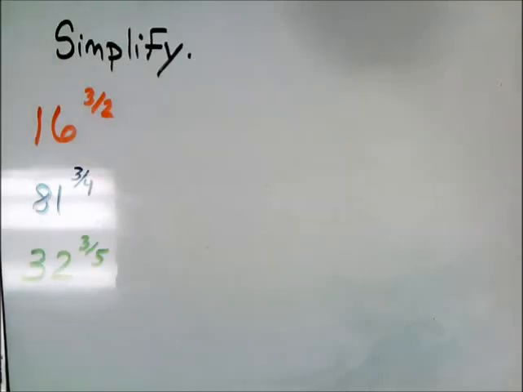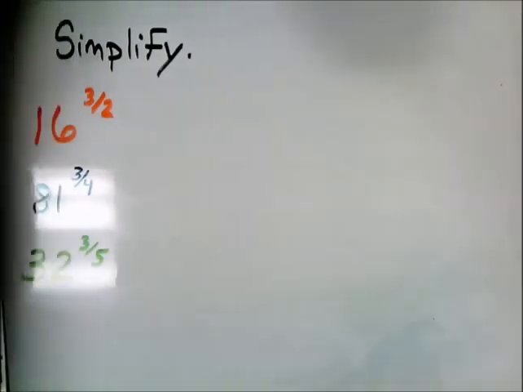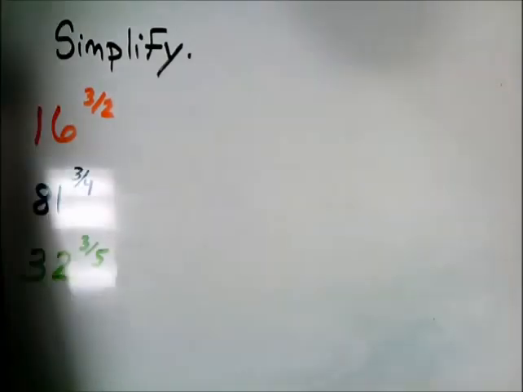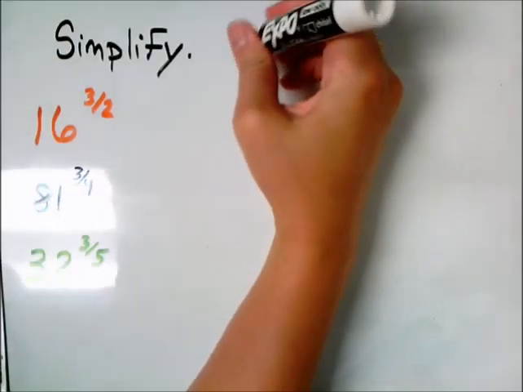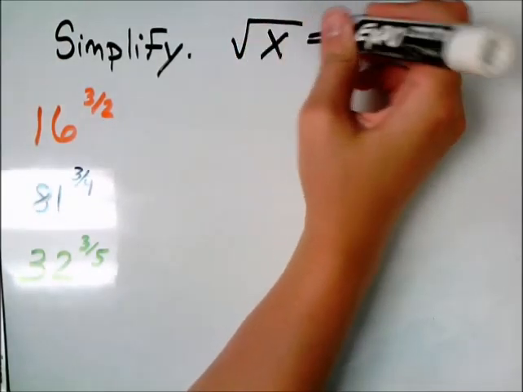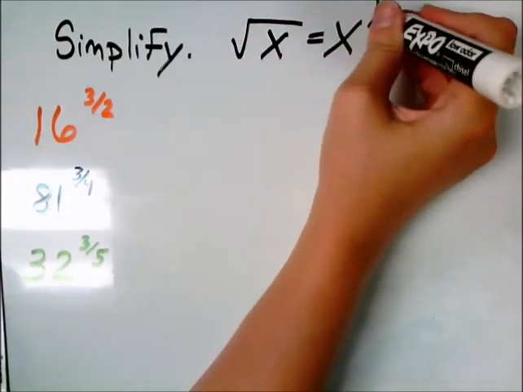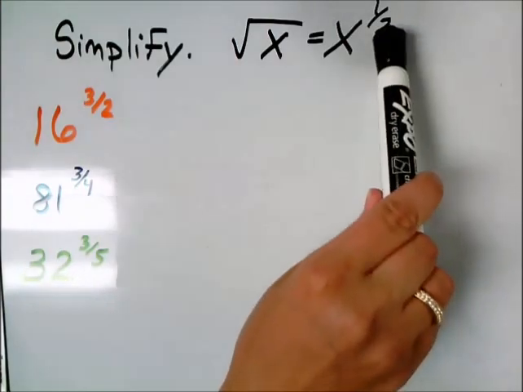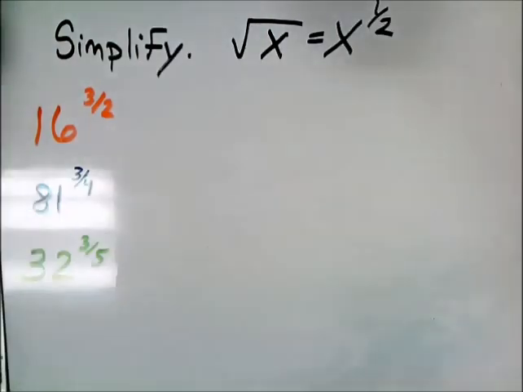Here we're going to take another look at exponents that are fractions. The one I use to remember all of the others, or at least remember which part of the fraction tells me the root, is if I remember that square root of x is the same thing as x to the 1/2. So that's kind of the basic one used to compare the other ones to. It also reminds me that the denominator, the 2, is what tells me what root I'm taking, because the square root is the second root.